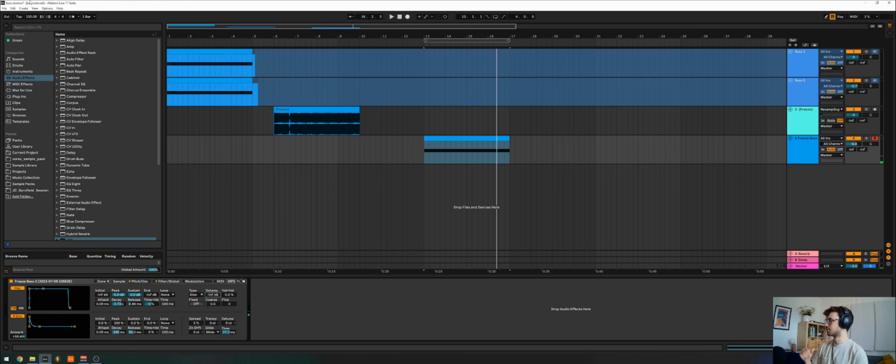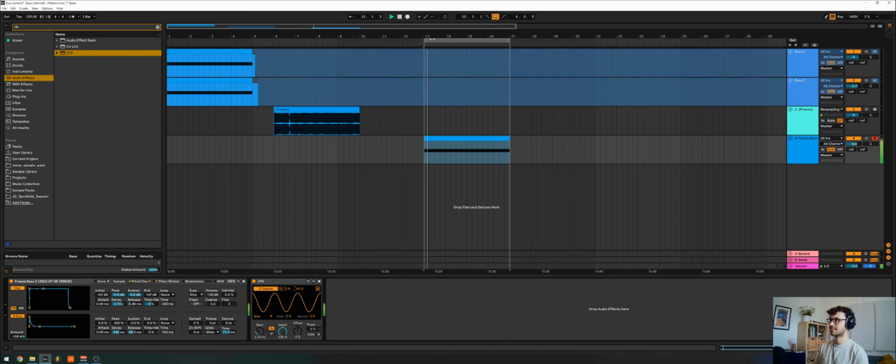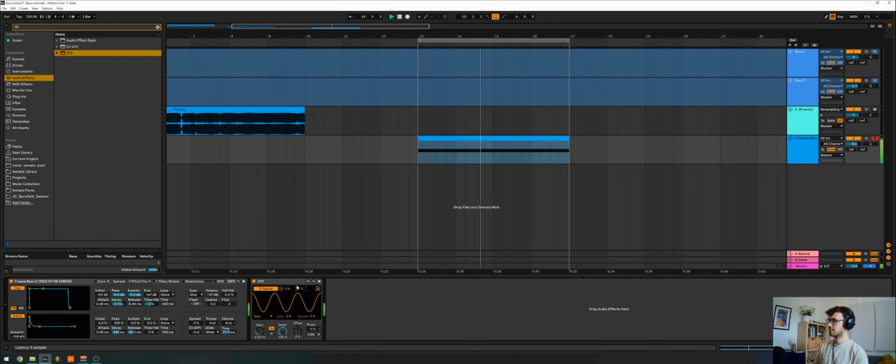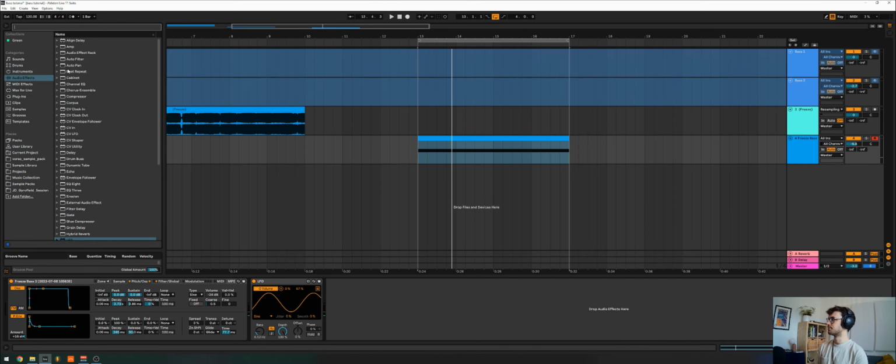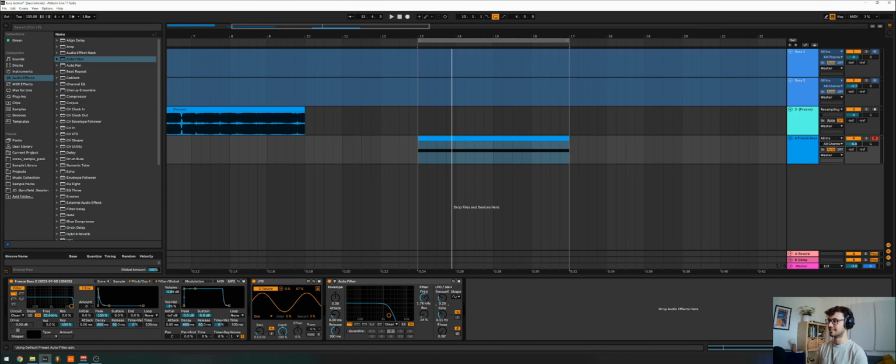Now we've already got some really cool movement out of that. So again, the aim here is to create some interesting movement in the sound, and then to freeze that, get some audio out, and then repeat the process. Now what's interesting is that the looping kind of implies a rhythm, so it's going 1, 2, 3, 4. But the automation that you apply, like the LFO, doesn't really have to sync up with that at all. In fact, the less well it syncs up, the more variation you're going to get between the looping of the sound and the effects that you apply to it.